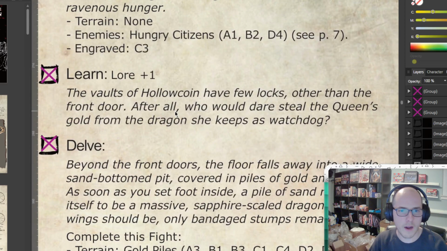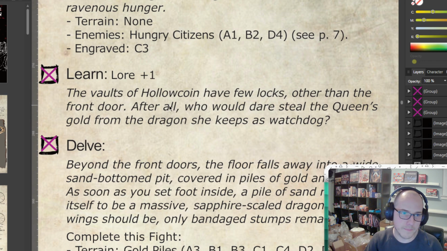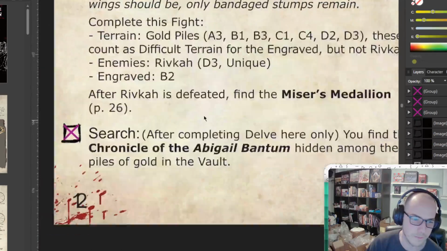The vaults of Hollow Coin have few locks other than the front door. After all, who would dare steal the queen's gold from the dragon she keeps as a watchdog? It's a good point. Who would do that? Had I done the learn before the delve, I would have been like, oh, there's a dragon in the next fight. Which would have been cool.